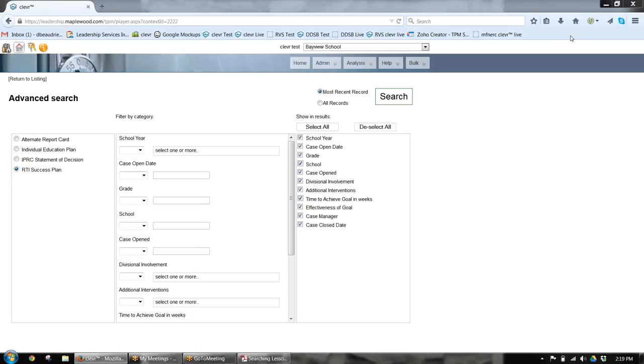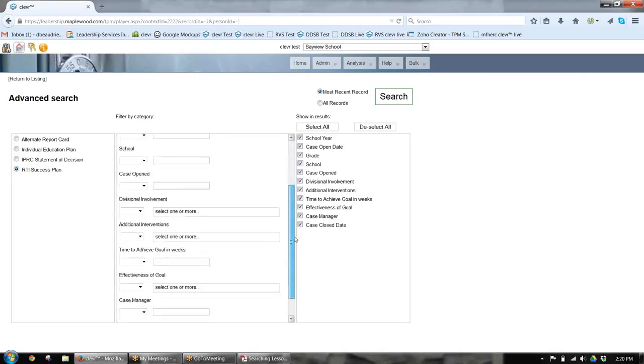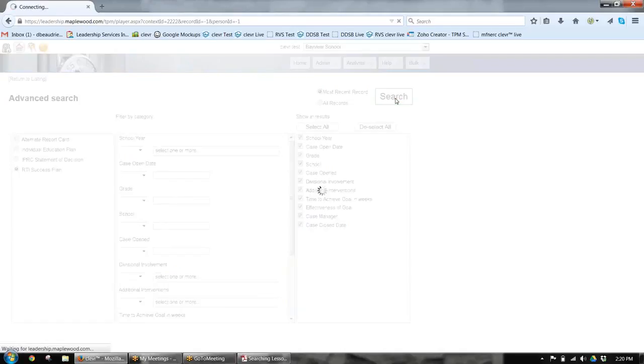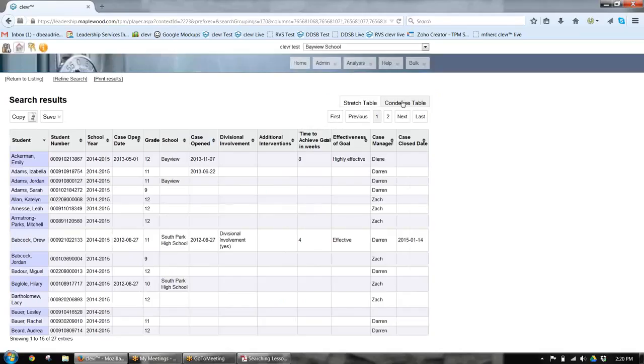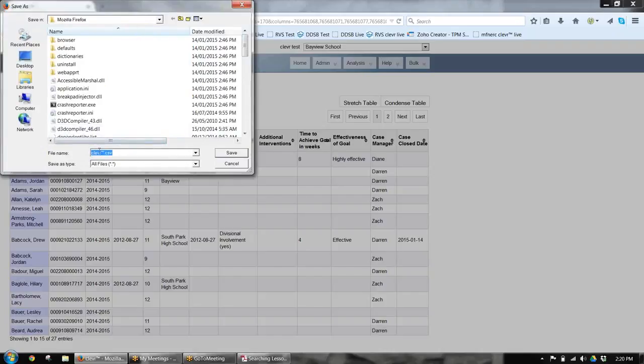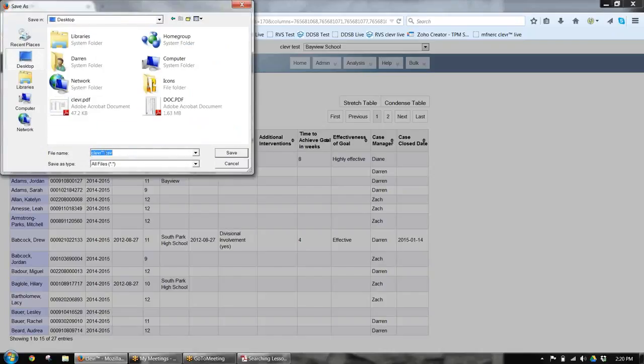Okay, so I just had a question asked of how it looks in the results in Excel. So I'll just go through that here. Okay, so you can see my screen again. So I'm just going to run another search here, and I'll just go with the no filters. Okay, so if I go to Save and select Excel, it gives me a little pop-up here. I'm going to save it to my desktop just so we can open it easily. And just click Save.